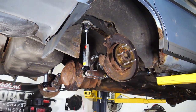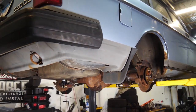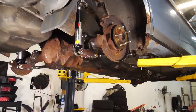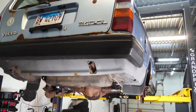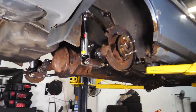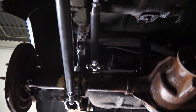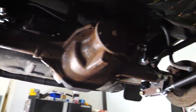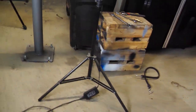And you know, I know the axle is rusty and it doesn't look that cool right now, but just seeing this beefy of an axle under a Volvo wagon, guys, it looks so freaking cool. It just looks so beefy. It's so awesome. I'm so happy with the way it turned out. I mean, everything is just so beefy. Honestly, I think the weakest point of this is now the stock chassis mounts, which we will improve before launching it.